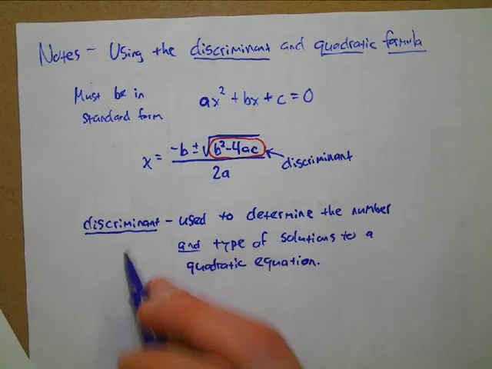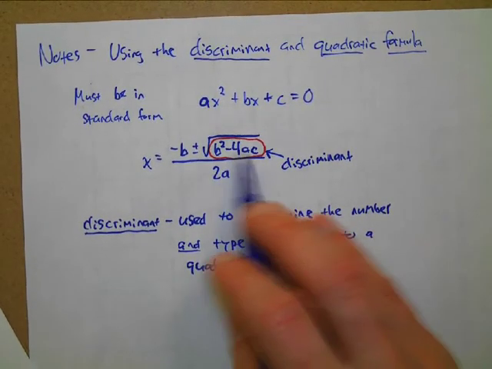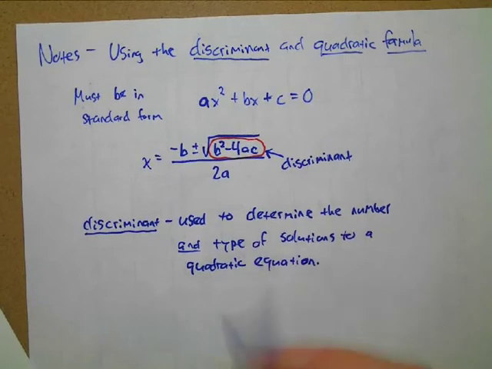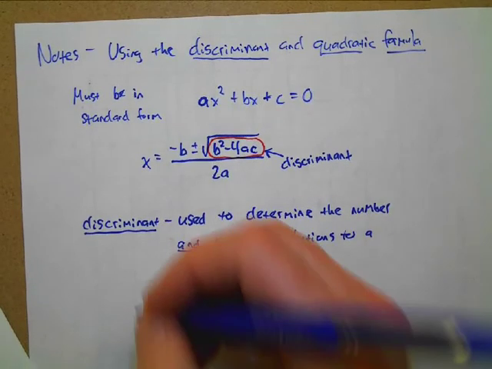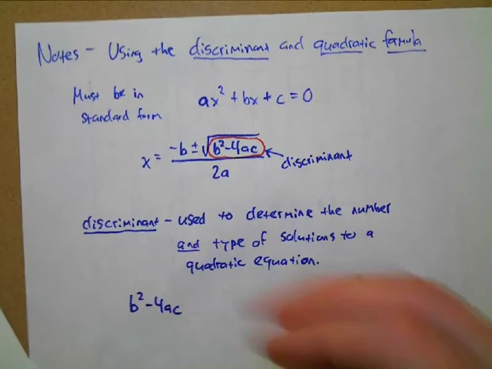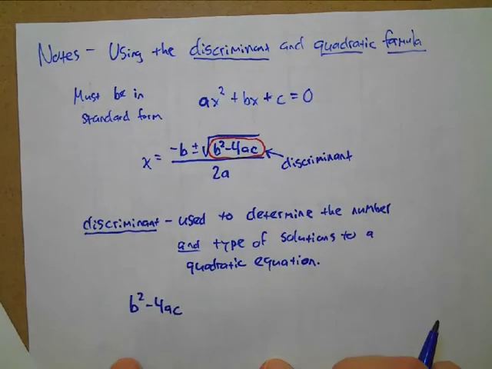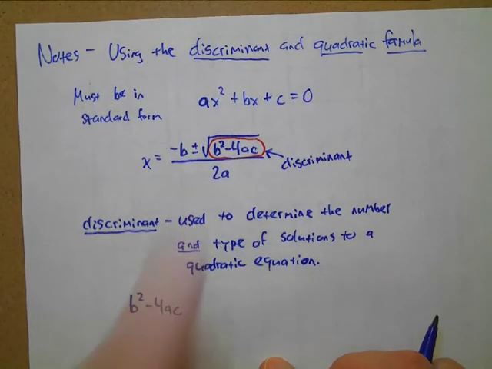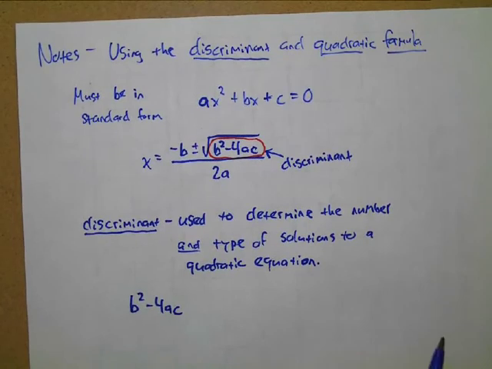The discriminant is this part of the quadratic formula, like I said there, and it's used for the number of solutions. Quadratic formula works for any quadratic equation in standard form. Make sure it's in standard form. For example, in the warm-up here, this one was not in standard form. I need to subtract the x over, and then a would be 1, b would be -4, and c would be 0 since there's no c. And you just solve. Okay.